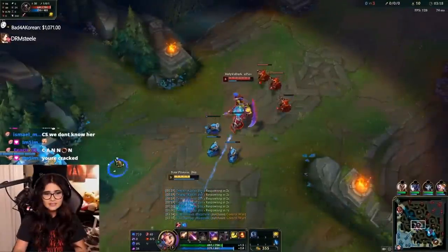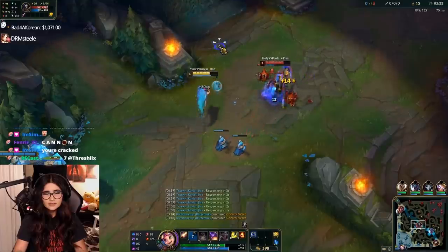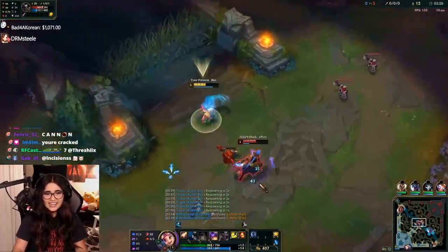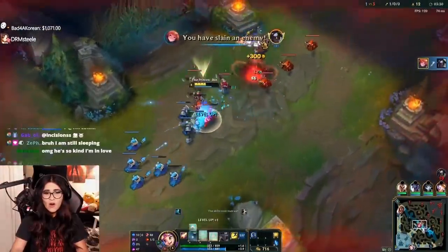Okay, if you get that balloon. Okay, nice. Okay, I want you to pick up the balloon. And you just ignite him. Ignite him right now and start running at him and autoing him and throwing Qs at him. No, run at him, auto, Q, Q, Q. Yeah, just keep going, keep going.